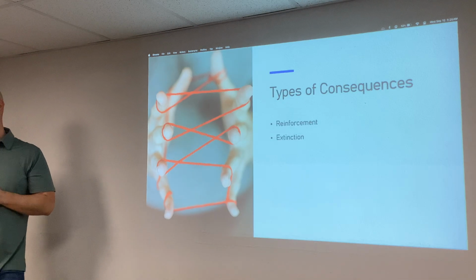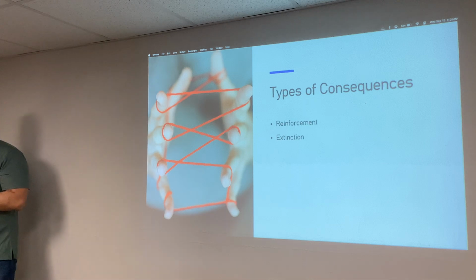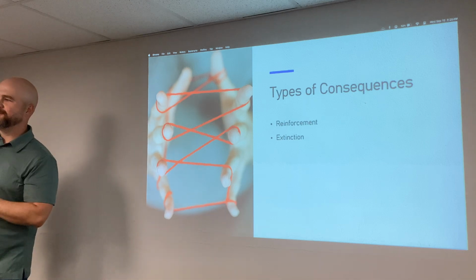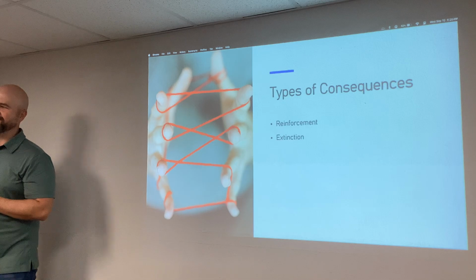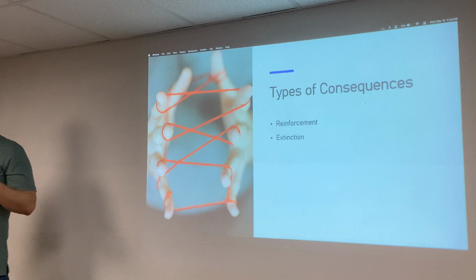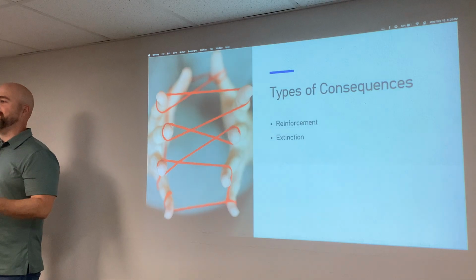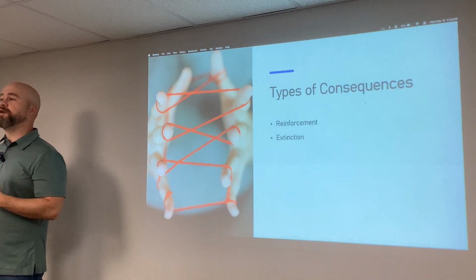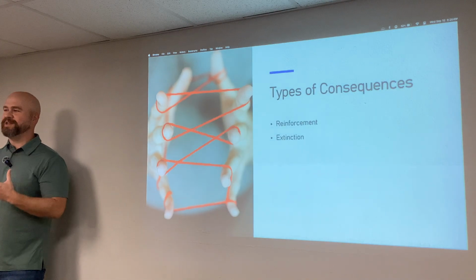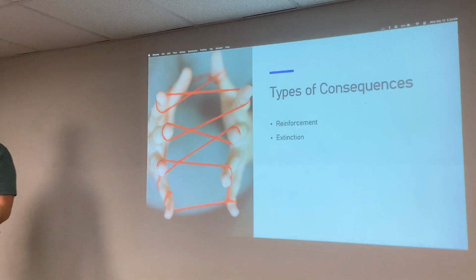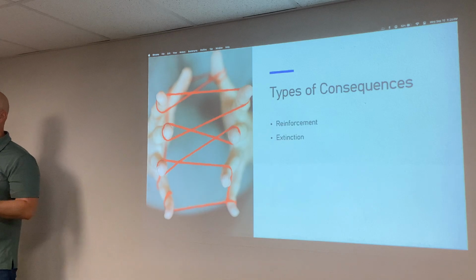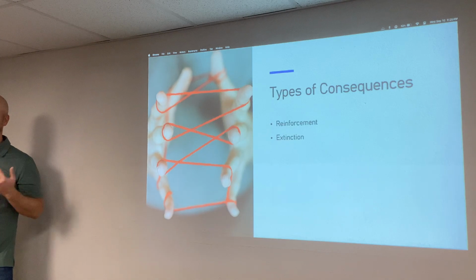Extinction. So what do we mean by extinction? Is this about dinosaurs and stuff? Almost like a term for planned ignoring. Okay, so planned ignoring could be a strategy for an attention-maintained behavior, right? And what are we doing with extinction? We are removing or withholding the reinforcement. So that's what extinction is all about, withholding reinforcement, right?